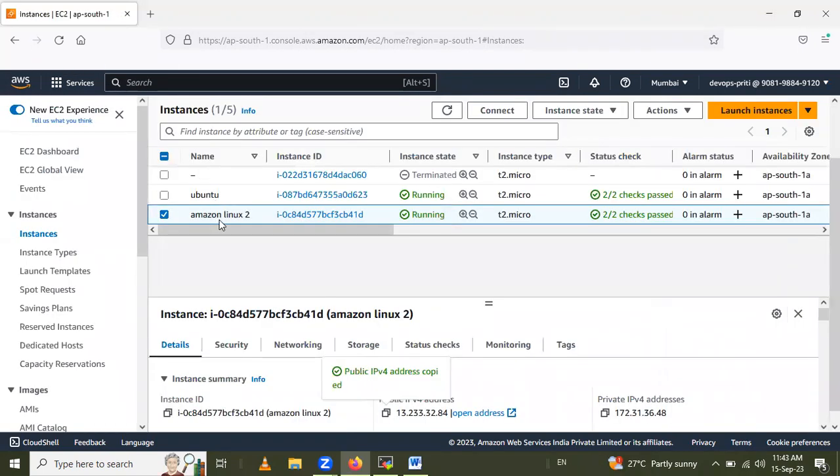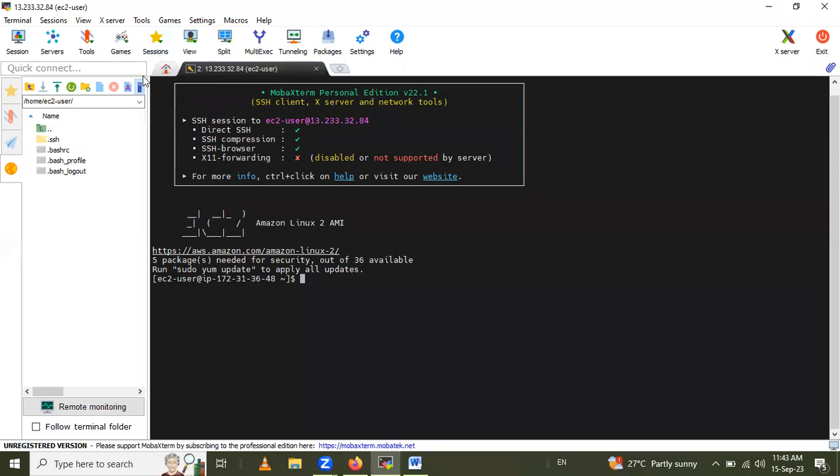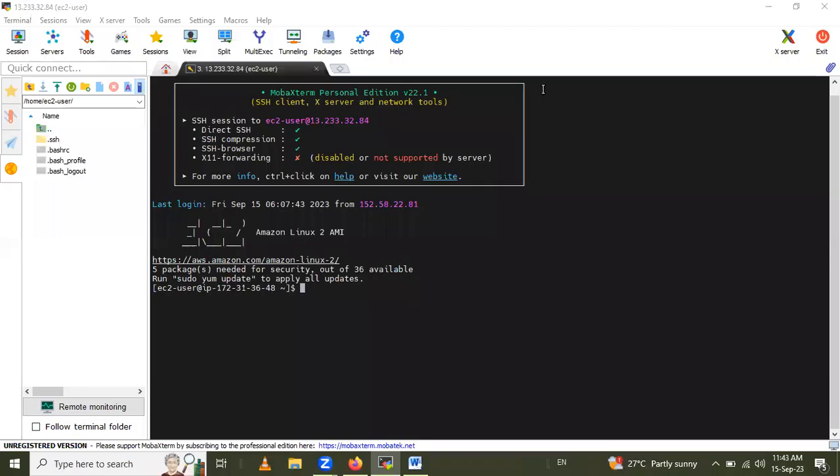See here, Amazon Linux 2. Using this public IP address, I connect over SSH using MobaXterm software. So this is my MobaXterm software, connected over SSH. After that, we will start with our steps.